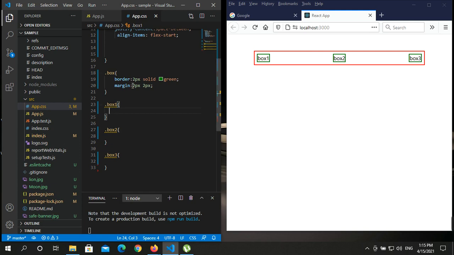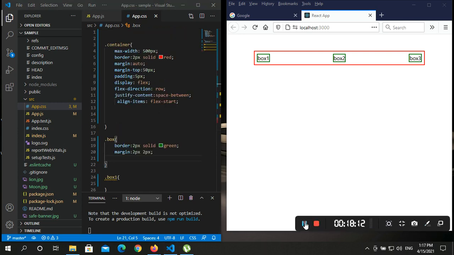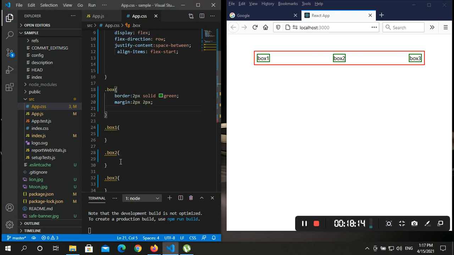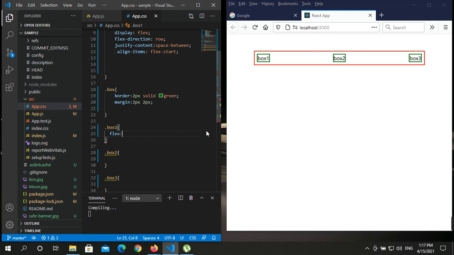This is very basic. We got the specific here. We can also use flex here in the specific, let me use 40%.